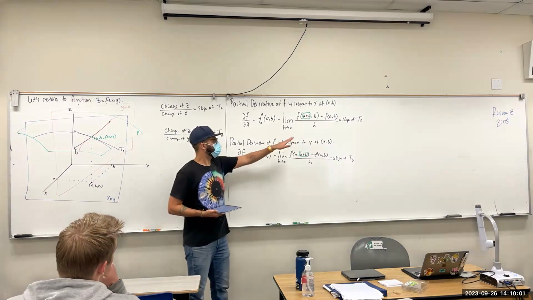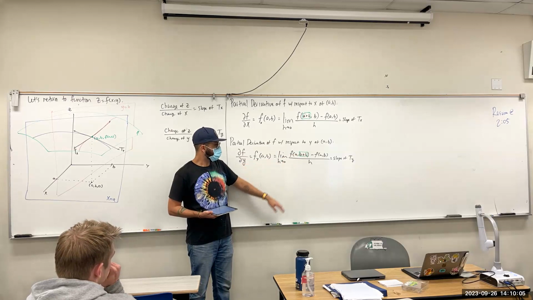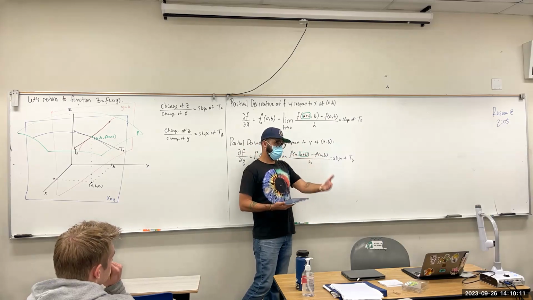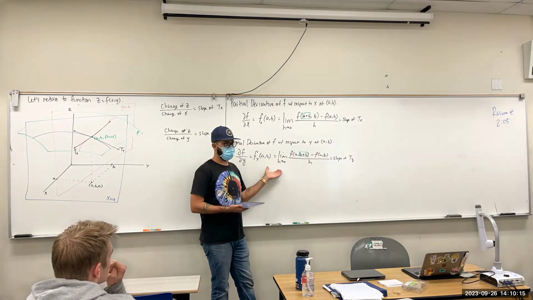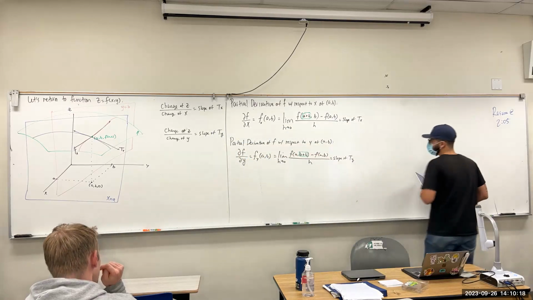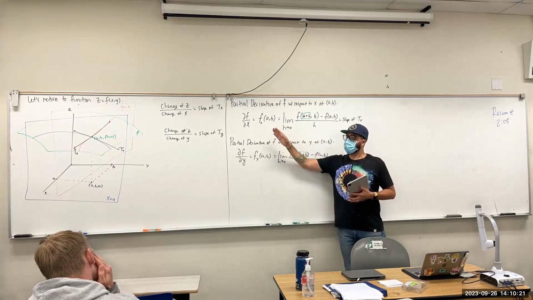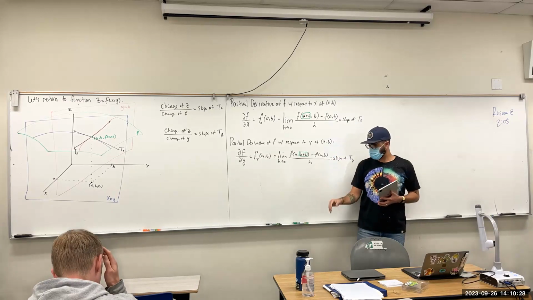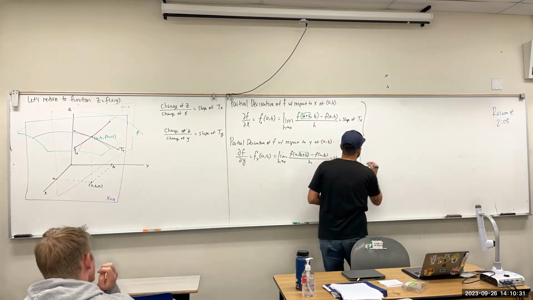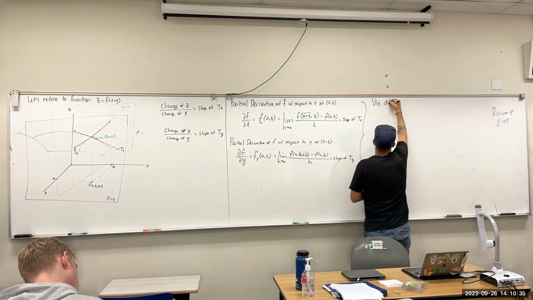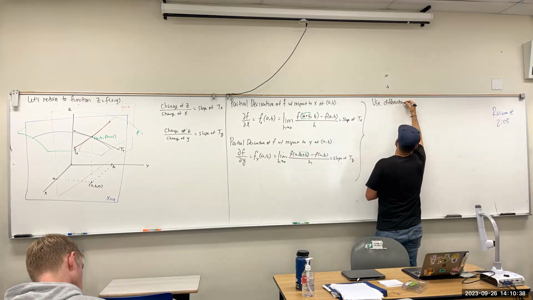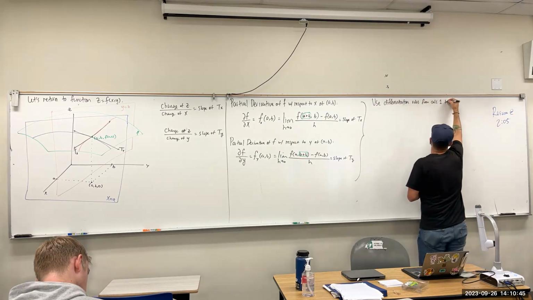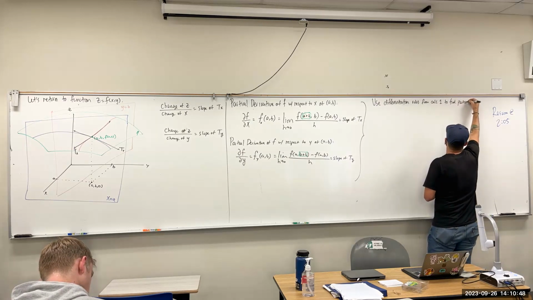So again, kind of like with Calc 1, you learned derivatives using the limit definition, okay? And then you realized there were differentiation rules that you used, but because they were proven by the limit definition, okay? So what we're going to do is find these derivatives, and we're going to apply the differentiation rules that you guys learned in Calc 1 to see how you're going to compute these partial derivatives. So there's kind of a big leap here, okay? So what we use: differentiation rules from Calc 1 to find partial derivatives. And then let's look at some examples.